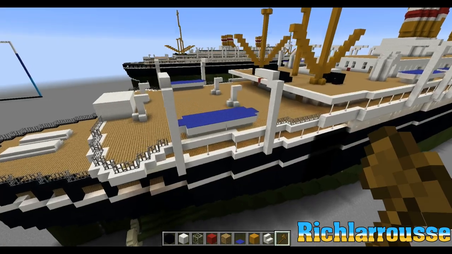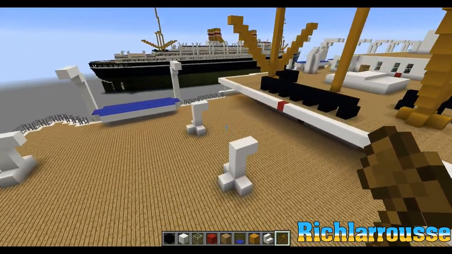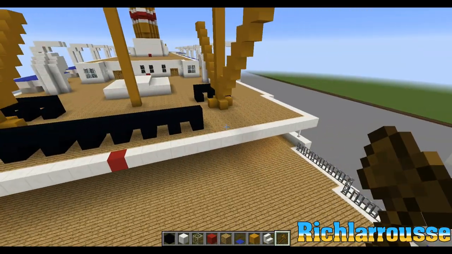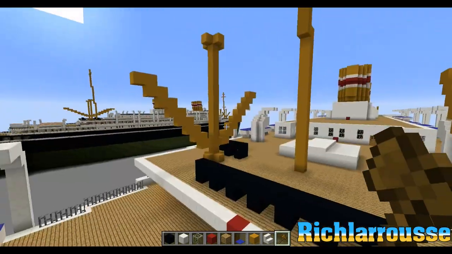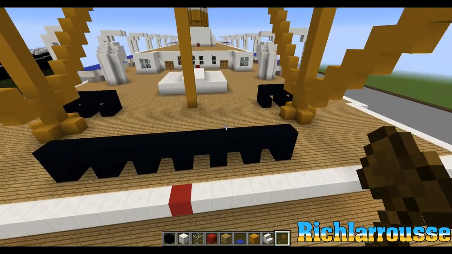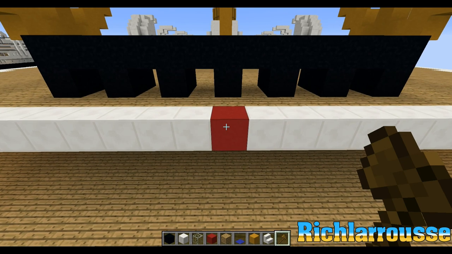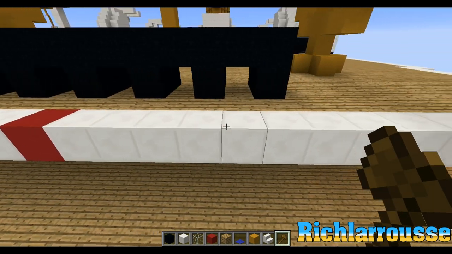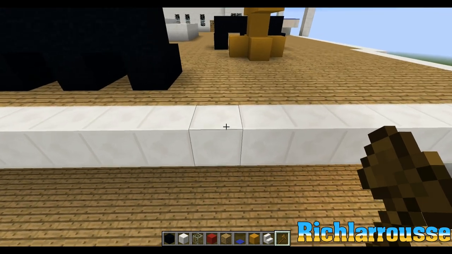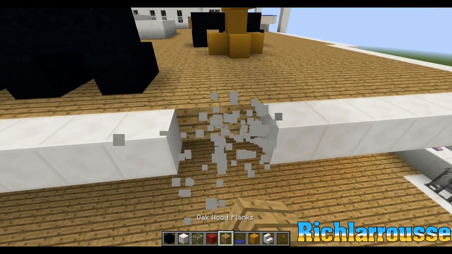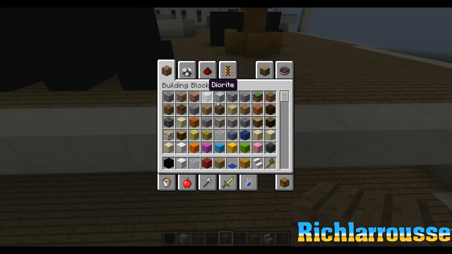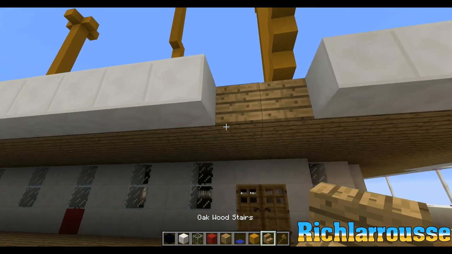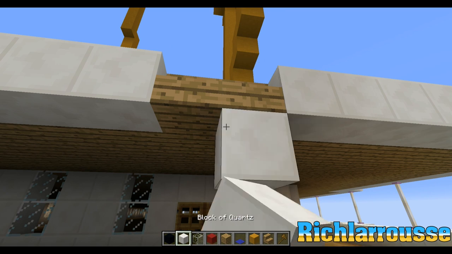One more job before we can finish this is to add a pair of staircases, and these go on the back of the boat deck, so just behind these cranes here on the stern. We want to go from the centre of the deck, and we'll go, I think, about 8 outwards, so 1, 2, 3, 4, 5, 6, 7, 8 out, and then we remove 2 blocks and replace with stairs going down, so we'll get our wood stairs and build the stairs going down with blocks underneath.